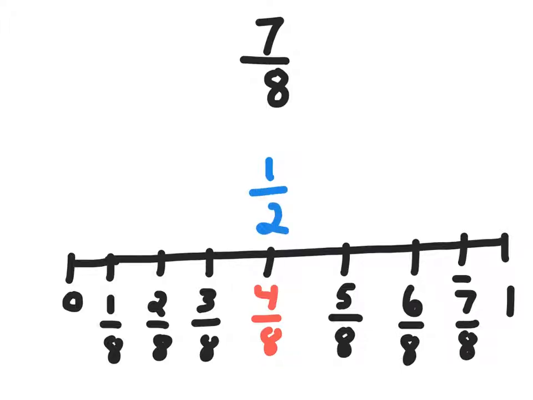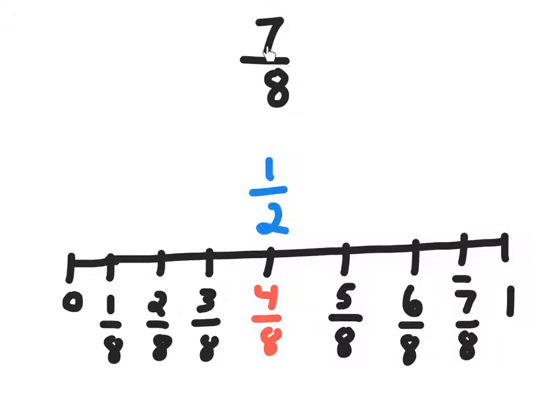Alright, so what I've done is I've drawn out a number line, as you can see, and I've split it up into 8 different sections: 1, 2, 3, 4, 5, 6, 7, 8. And why I've split it up into 8 sections is because the denominator in my fraction is 8. So if you want to do a number line, draw a line, and then split it up into however many sections the denominator is. So here we have 1/8, 2/8, 3/8, 4/8, 5/8, 6/8, 7/8, and then 8/8, or just 1. This is an easy way to plan out your fractions.